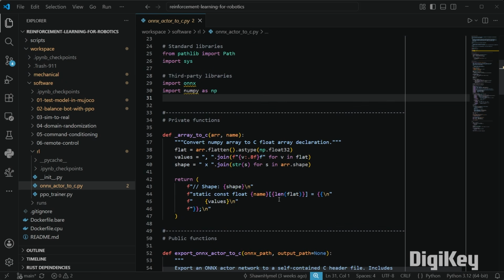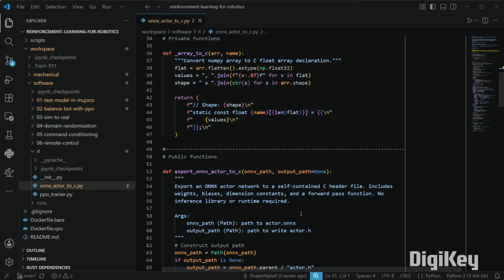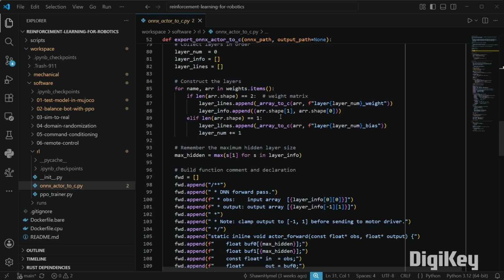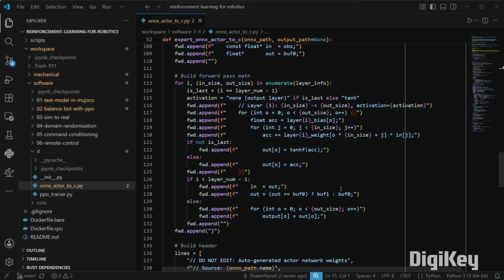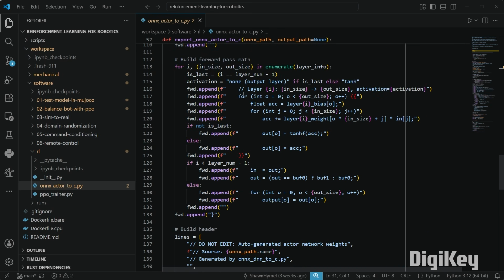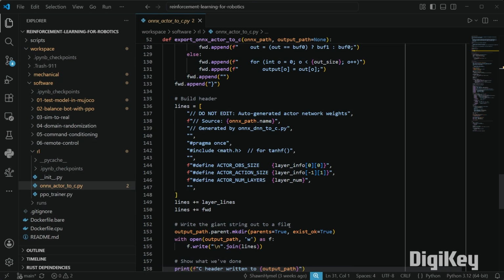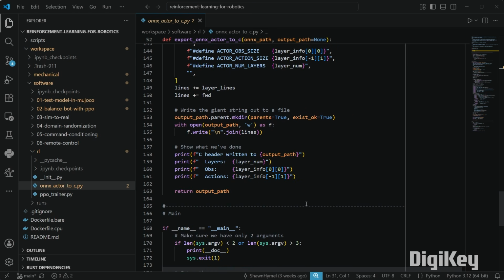So once again, I asked Claude for some help for this, where it reads in an ONNX file, and then it converts it to raw C code. So it just reads in the layers, and then spits out the multiply and accumulates for the different nodes, and then the tanh activation using math.h to perform that.